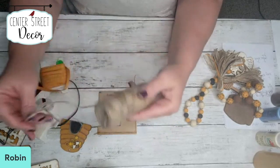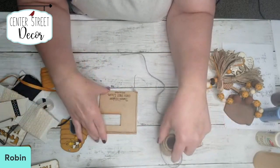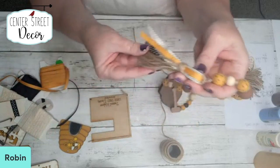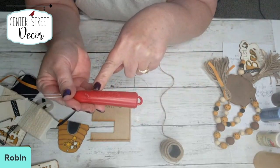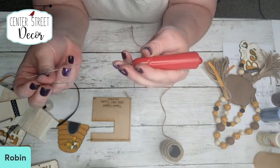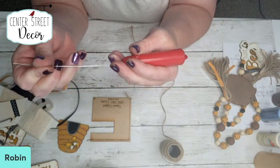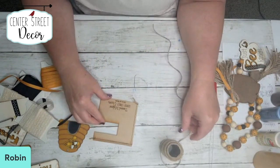With my twine I don't usually cut any particular length to get going. I wrap it anywhere between 20 and 25 times depending on how thick you like your tassel — probably around 20. Another thing I like to use is called an easy beater — I got it on Amazon. If you have any wire, that will work just fine too. You don't have to have this tool, but since I have it I use it. Wire comes in handy, and we'll use that toward the end of our tassel.